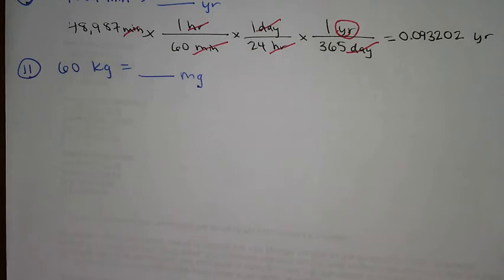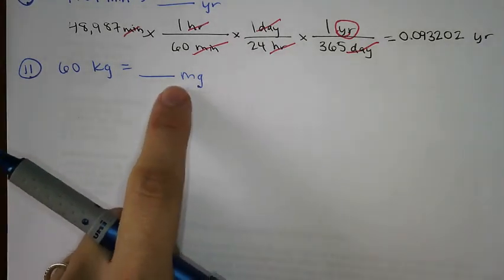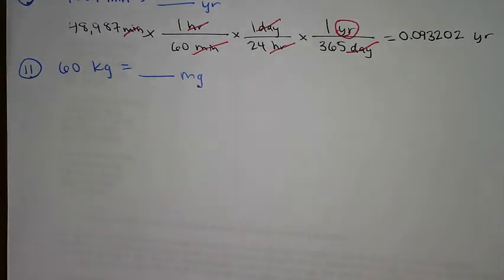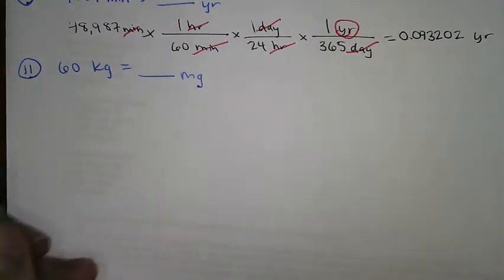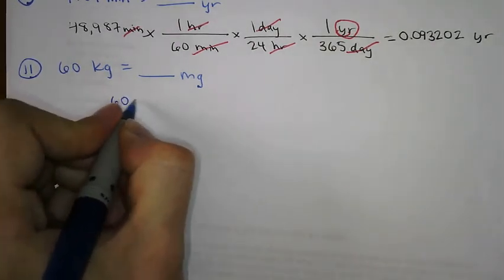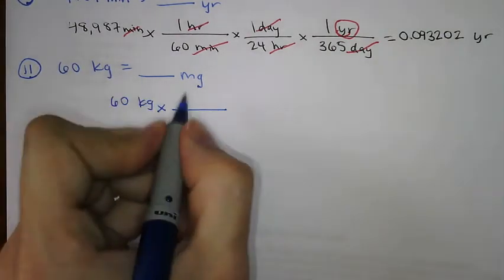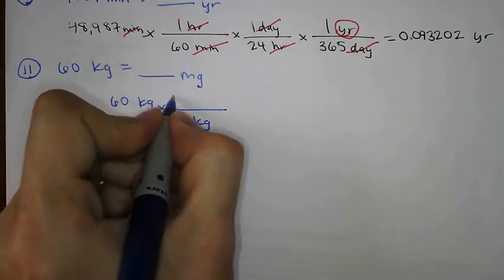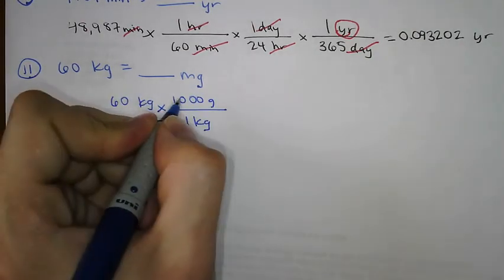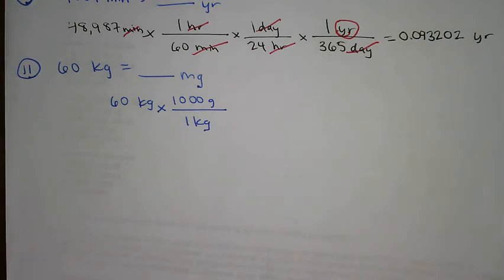My brain, I prefer to break it down into 2 steps because I have everything about the metric system memorized with respect to the base unit. Okay. Yeah, I can figure out how many milligrams are in a kilogram, but I prefer to actually just break it down and go from kilograms to grams and then grams to milligrams. So here's how I would do it, because this would be faster for me, just the way that my brain is programmed. I know that in 1 kilogram, there are 1,000 grams because I've memorized that, because I've done it a lot of times. All right, so now I am talking about grams, not kilograms.